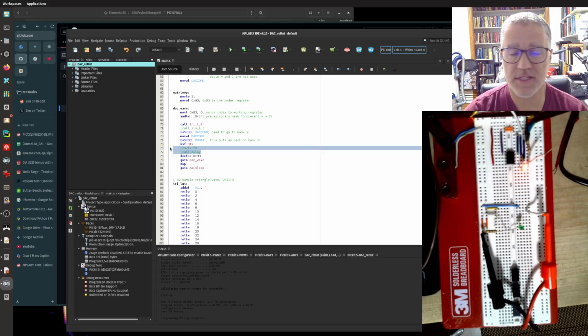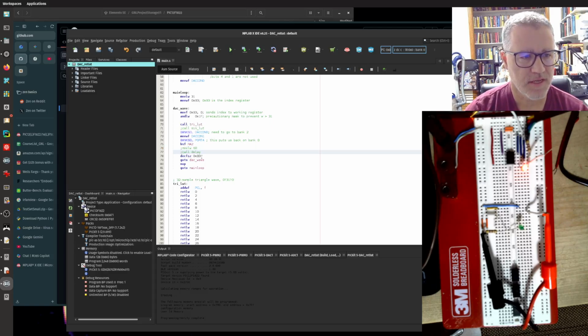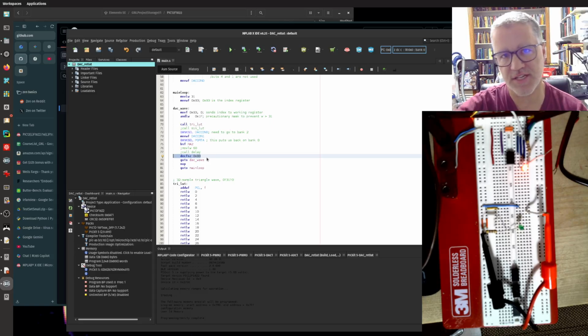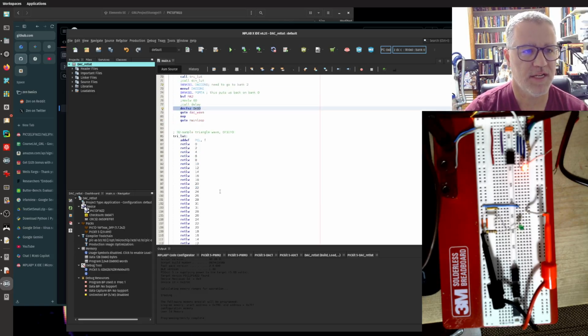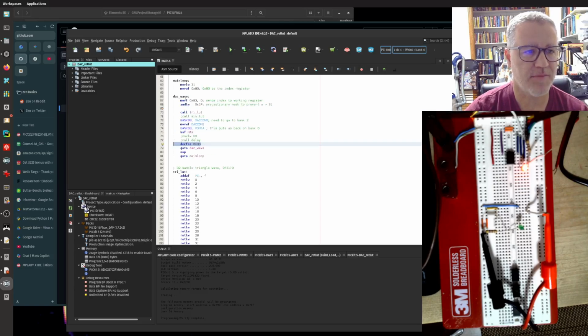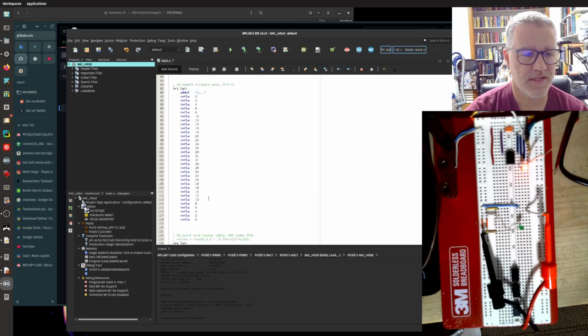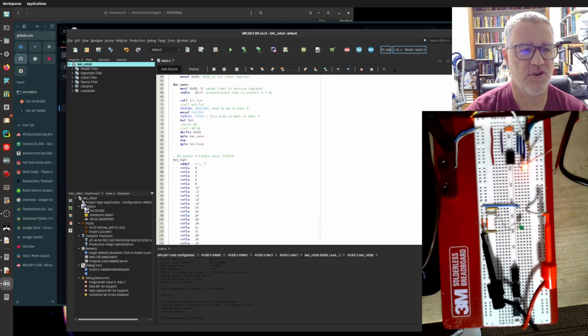We could add a delay to slow down the waveform, but I'm going to just let it run full speed here. And then we decrement here now the index register. So that's going to take us down by 1, and then it's going to go back up to here, move now 30 into the working register, and then that will take us to this position after it calls triangle.